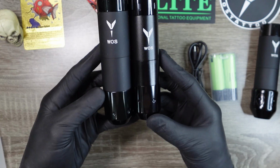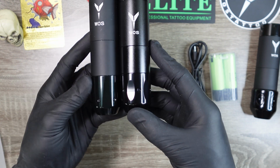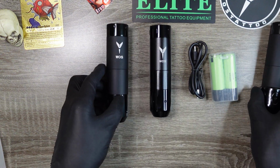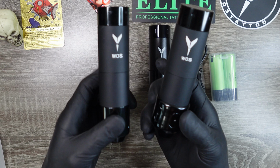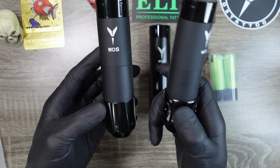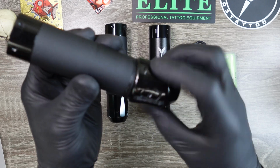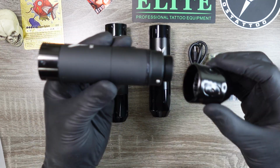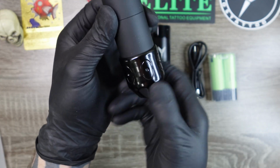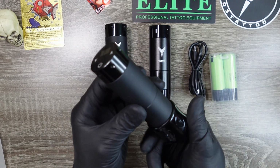Similar size grips. People really like the narrow grip on the E50. And I know people like me were, when the E60 came out, kind of upset that you couldn't switch the grips out. I really do prefer this more narrow grip. Although what I do like about the E60 is this grip is tapered into the machine. So when you go to wrap it, you can just wrap here, and then you can see how the grip threads over the body of the machine. Really, really like that. But you can't have it all, right?